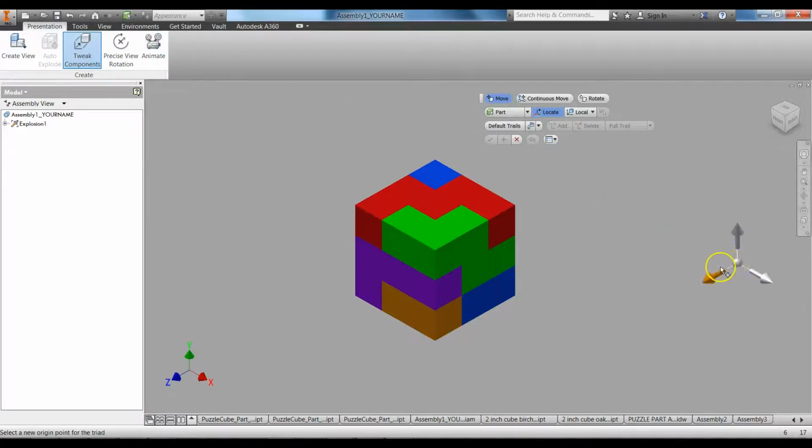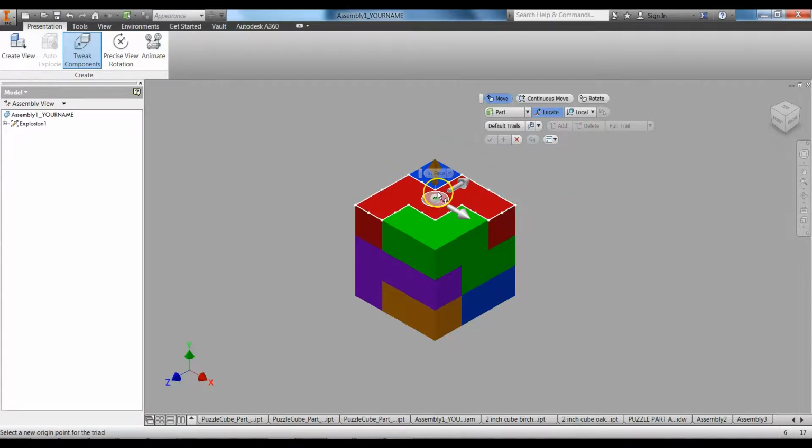Whenever we click on Tweak Components, this XYZ sphere thing will pop up, and we know that one of our base components is grounded, so it should stay grounded.